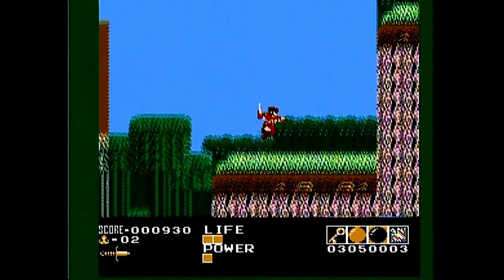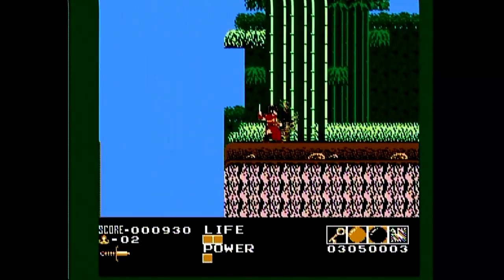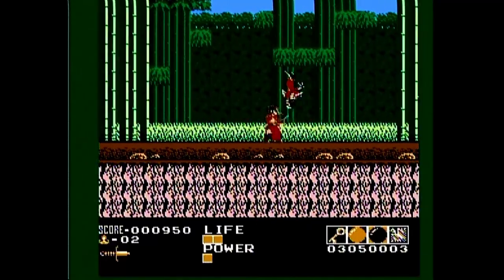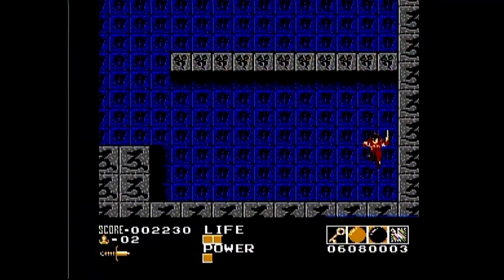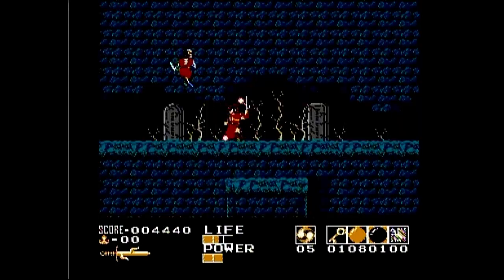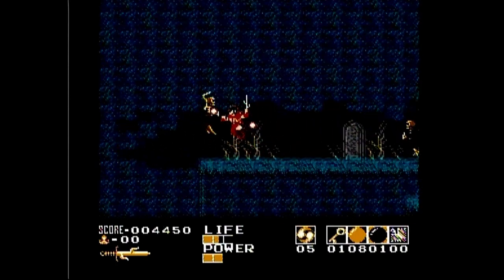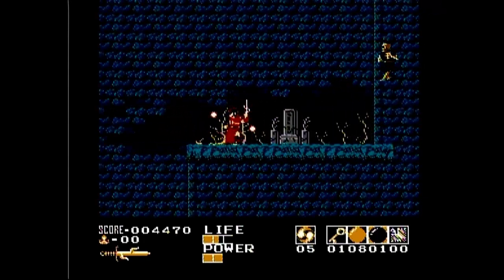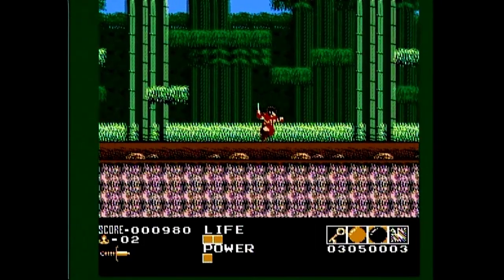Now let's take a look at the spells. You acquire spells from Mystic Gates, either by killing the mini-boss or from the shrine. There are three spells: lightning, which kills all enemies on screen; the power beam, which shoots a beam straight ahead; and a fire sphere, which provides a protective barrier around Victar. I tend to not use them as I find them arbitrary — I just stick with the sword and shuriken.